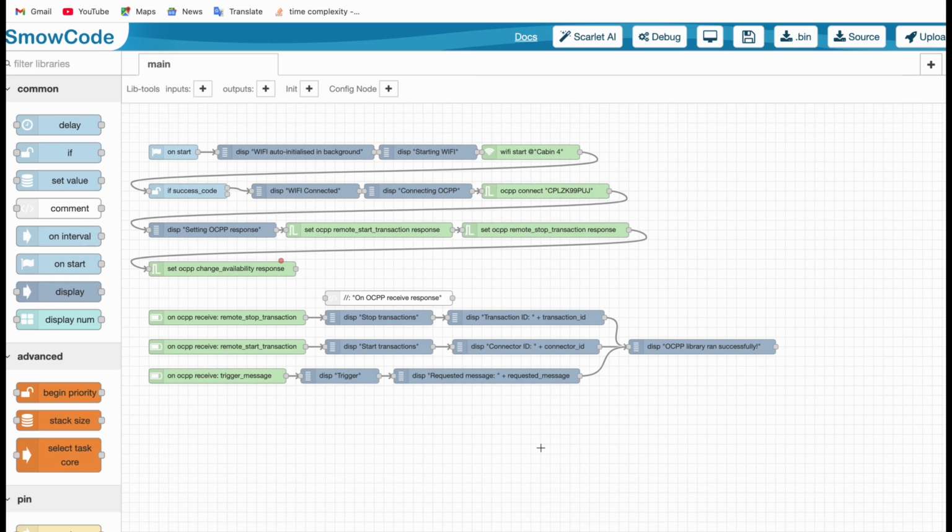So how it works, an EV plugs into a charging station. The charge point uses OCPP to connect to a central system and send info like plug-in events, status, energy used, errors, etc., and receive commands as well, like start or stop charging, update the firmware, config changes, and many more. So communication happens over WebSockets or HTTPS, typically using JSON or SOAP or XML files depending on the OCPP version. So let's see our flow.